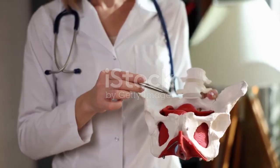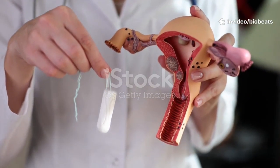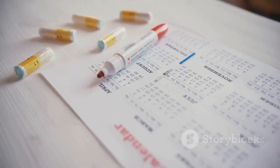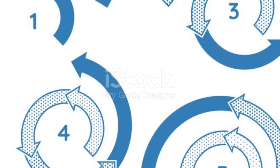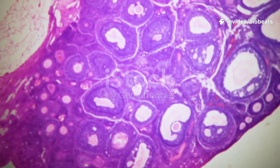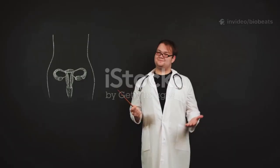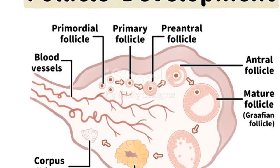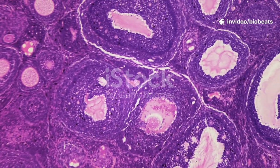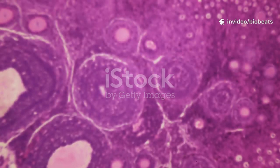Now let's unpack the menstrual cycle. The menstrual cycle prepares the body for a potential pregnancy, guided by hormones. Average length is about 28 days, with a normal range of 21 to 35. Day 1 begins with menstrual bleeding. The cycle has 4 phases: menstrual, follicular, ovulation, and luteal. During the menstrual phase, the uterine lining sheds — bleeding lasts about 3 to 7 days. Next, the follicular phase begins as the brain signals multiple follicles to grow. Growing follicles release estrogen, which rebuilds a welcoming uterine lining. Usually one follicle becomes dominant. An LH surge triggers ovulation, when the mature egg is released, often mid-cycle.